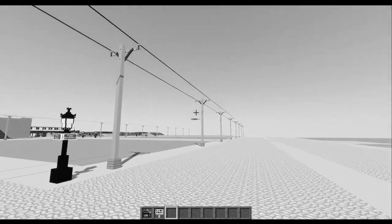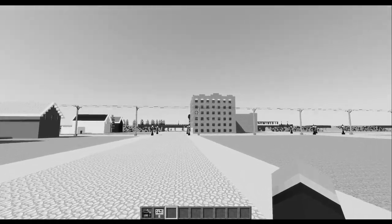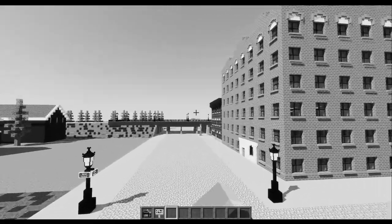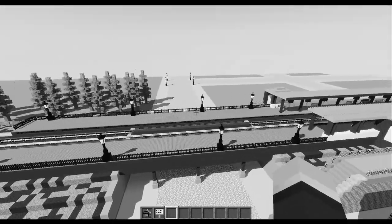So of course you have telephone lines here. So let's go here. So this is Eerie Road. So on Eerie Road, you're going to have a lot of buildings similar to this. And then on that side, they're going to become lower built and are going to become houses. Not this style though, I'm going to do a different style.